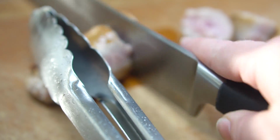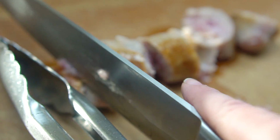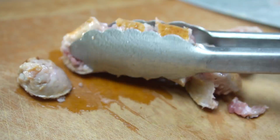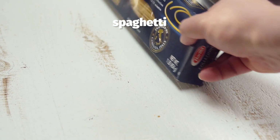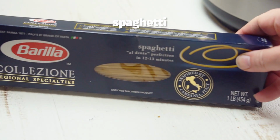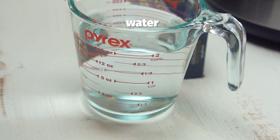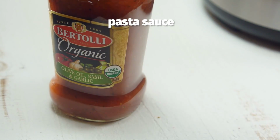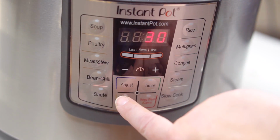Now I love to do this whenever I have a great big crowd of people and I need to feed them inexpensively. This dish will make about 6 to 8 serving sizes, depending upon how much your guests like. Now, 1 pound of pasta goes into the Instant Pot. I find that the brand Barilla does really well. 2 cups of water, it's important for the pasta. And I also use it because when I empty out the jars of pasta sauce, I put the water in there, shake it up, and put all the goodness in there.